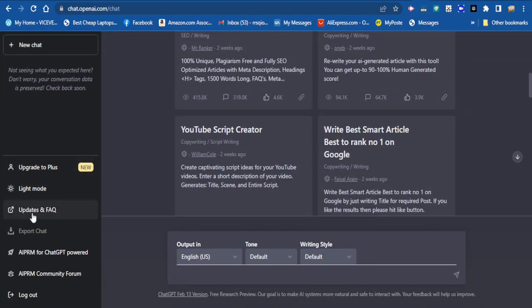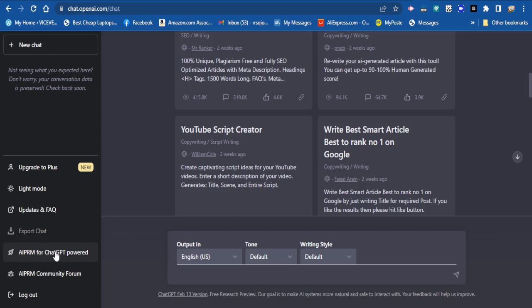Here is where you can get FAQs and updates about OpenAI and ChatGPT. If you click here, it's going to take you to where you can get updates and FAQs. Here is where you can export chat. You can export your stuff.